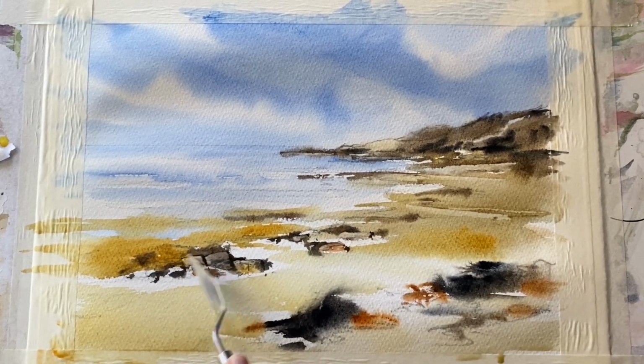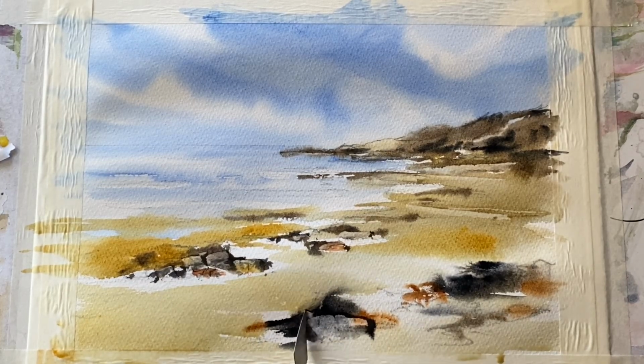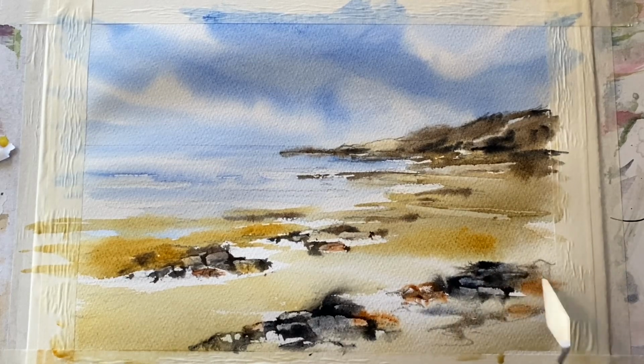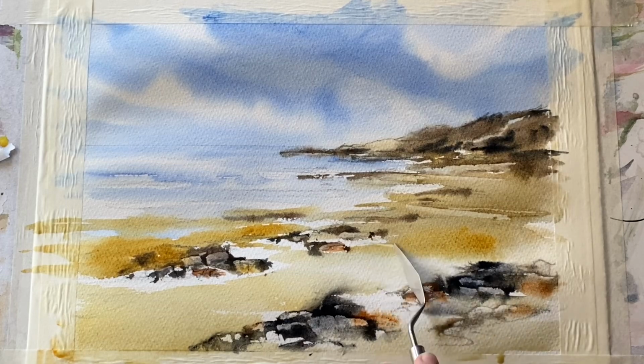And then moving forward and using the palette knife, you could use the corner of a plastic store card, your fingernail, or the end of a paintbrush to scrape through the rocks and stones, and these give me little highlights and the suggestions of the rocks and stones as the palette knife pushes the paint around, and we get the sort of shadows pooling around the edges of that scraped mark.